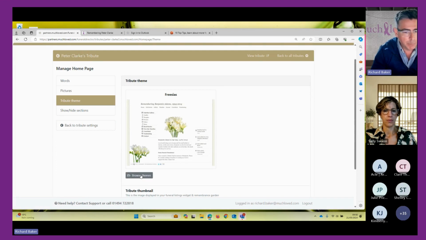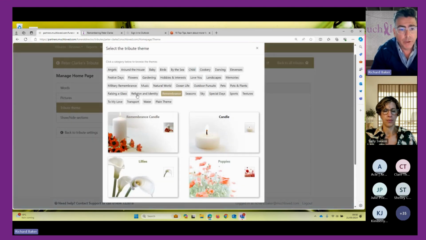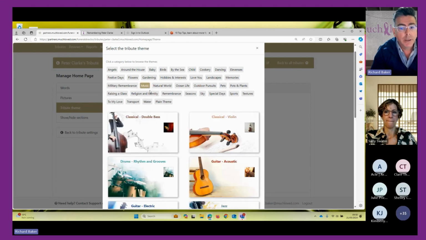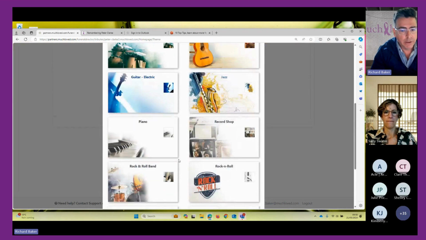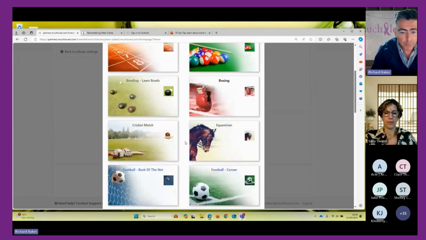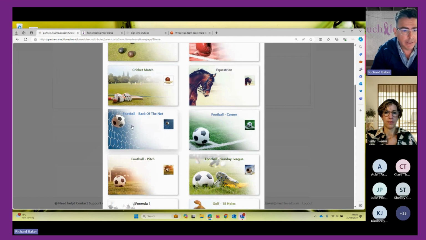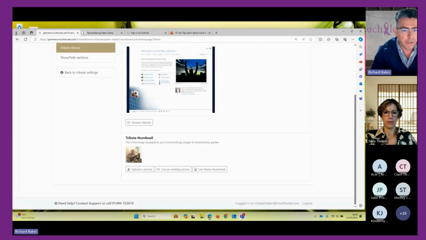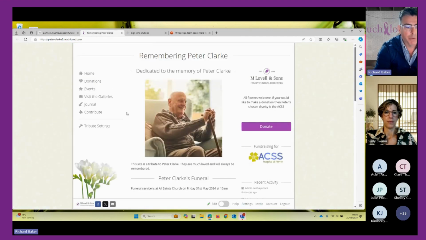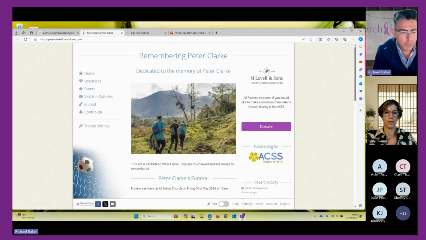If you click on the browse theme button, you've got access to a whole host of alternative page designs. I think there's about 250 or so, and you can reflect the life of the individual. So we'll say in this case that maybe Peter was a sports fan, and in particular he enjoyed his football. So I'm just going to change that to a football theme, and that will amend the page immediately.